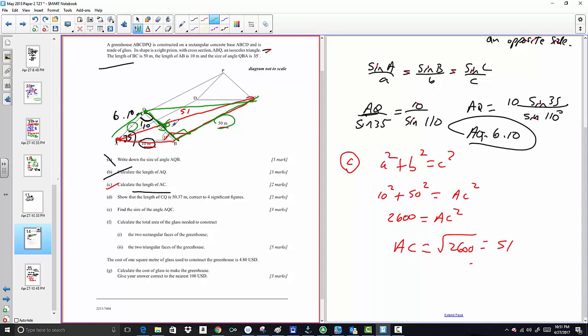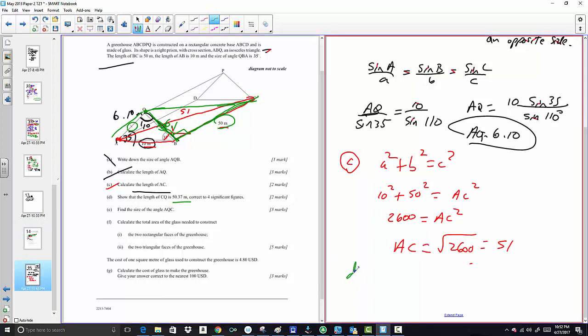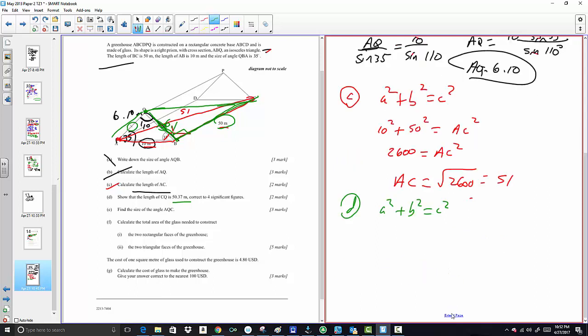So this is 6.1. Basically, if you got the previous question wrong, 6.1, you're going to get this wrong. But this is another Pythagorean theorem. It's 6.1 squared from this side, squared, is equal to this side squared. It's another right triangle, so the Pythagorean theorem is popular in this question. They just want me to show that this is the correct answer, so they already give me the answer. So I'm going to say a squared plus b squared equals c squared. I like to show my formulas so that the moderator, or the grader, can see them.